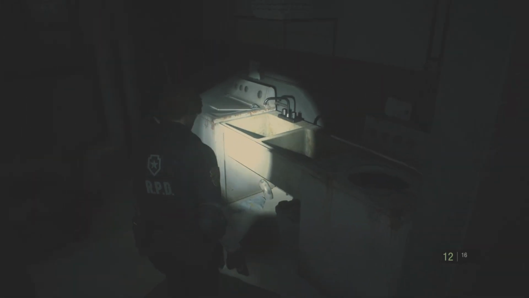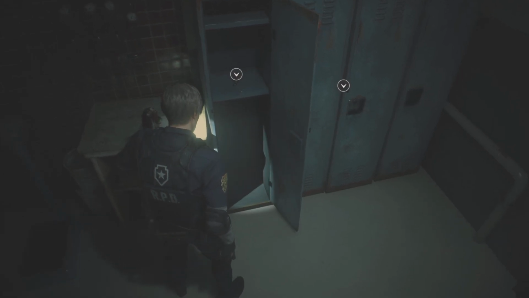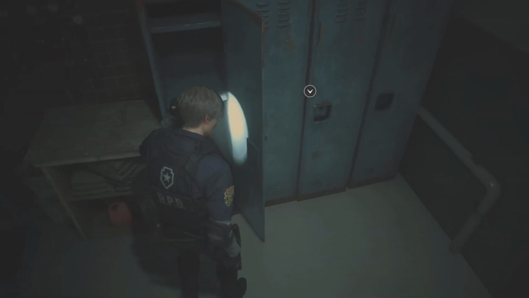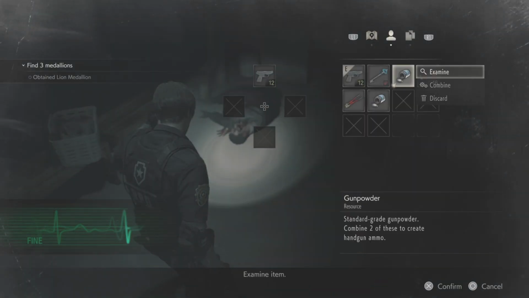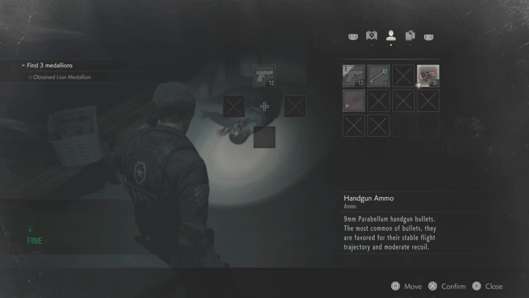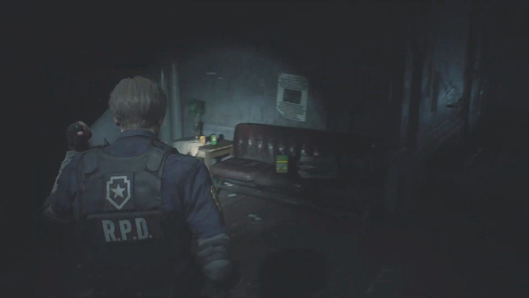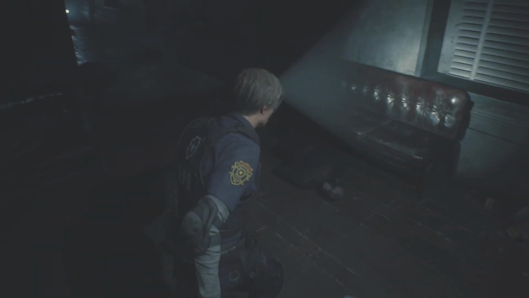You mother ass. This is the best way to describe him. Mother ass. What's that? More gunpowder. Right, and then we will combine this gunpowder with the other one, make some more bullets, move that and combine it with that. There's 30 bullets. Oh, that's good. That's shotgun ammo. Alright, we don't really need shotgun ammo right now, so we'll leave that for now. We know where it is.